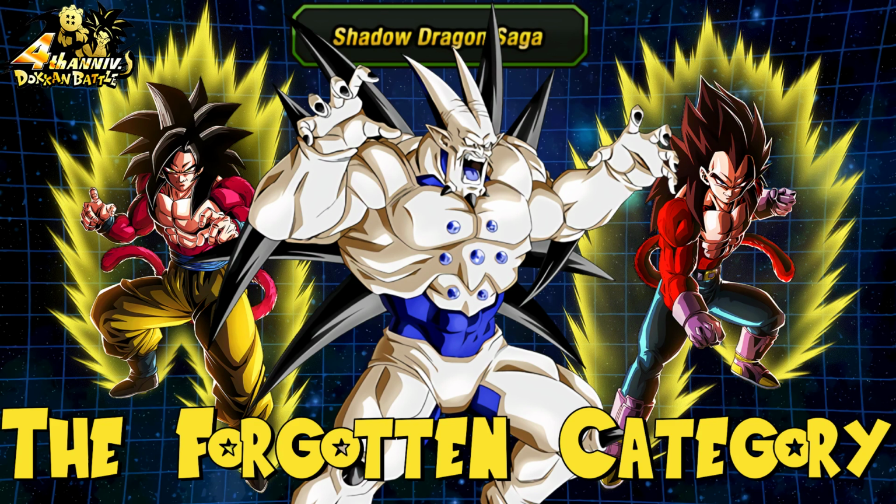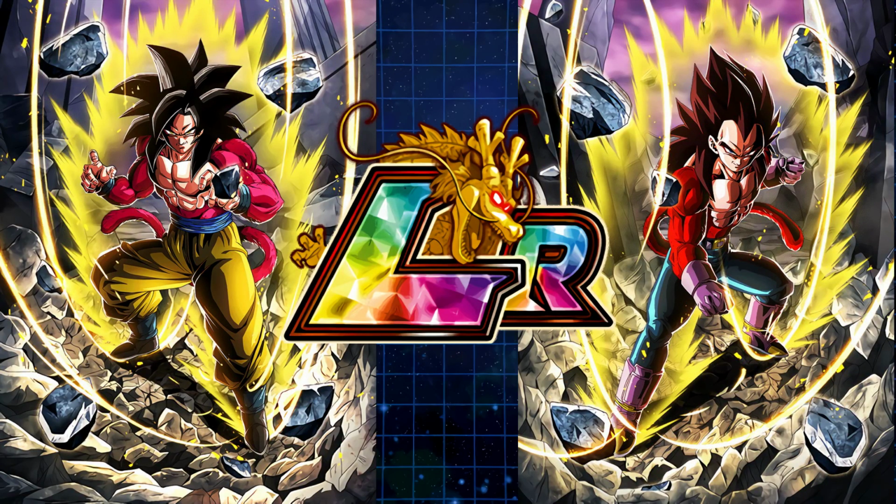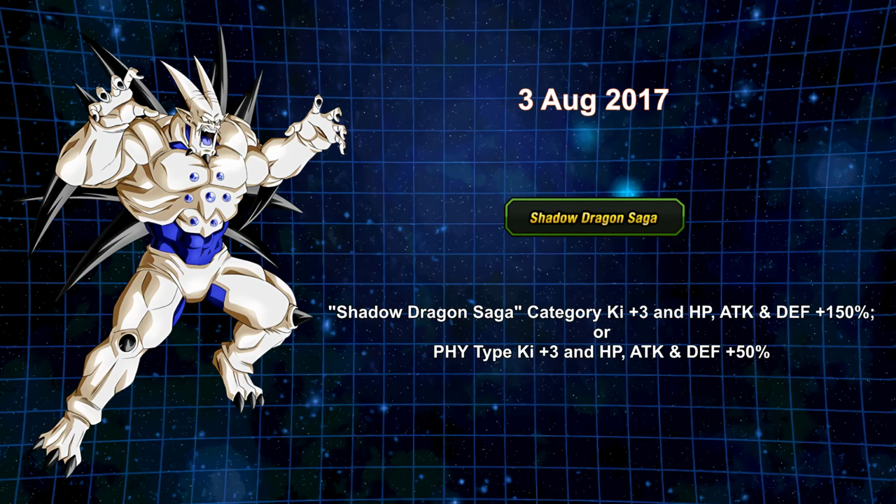Shadow Dragon Saga. Let's go ahead and dive into this. So I know everybody is excited about the two brand new LRs, Super Saiyan 4 Goku and Super Saiyan 4 Vegeta. And yes, you can run amazing teams with their leader skills with the Goku's lineage or Goku's family and the Vegeta's lineage and Vegeta's family. But if you do get lucky and pull both units, there is one team that you can actually run both of them together and make an incredible team that really not too many people are talking about. And who am I using as a leader? Well, if you didn't know already from the thumbnail, we're using Omega Shenron, physical Omega Shenron.